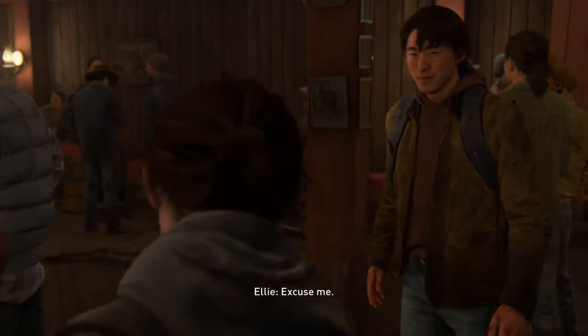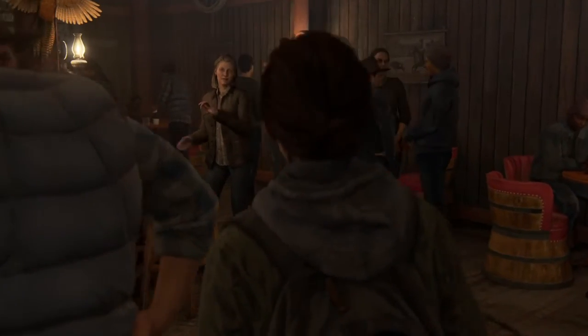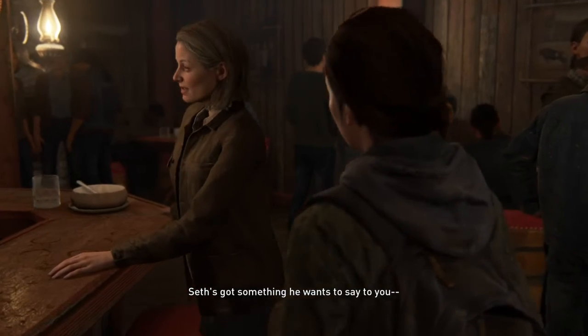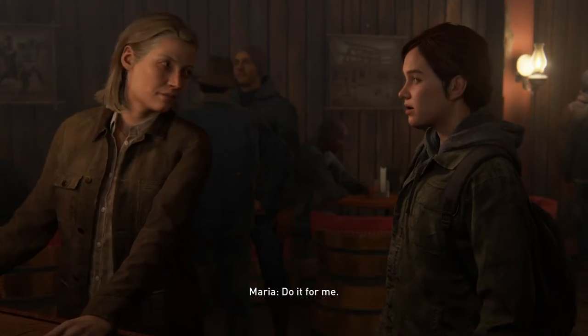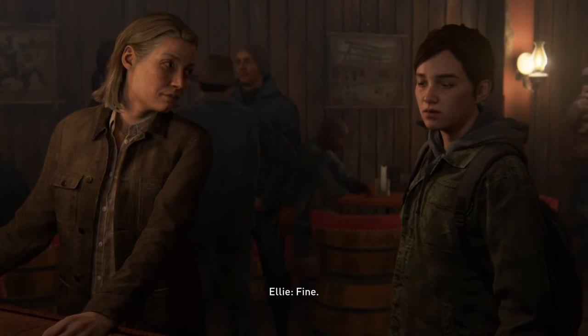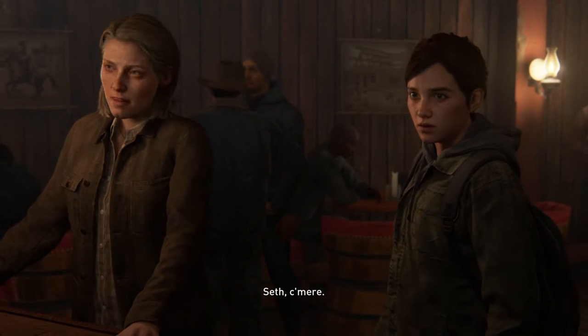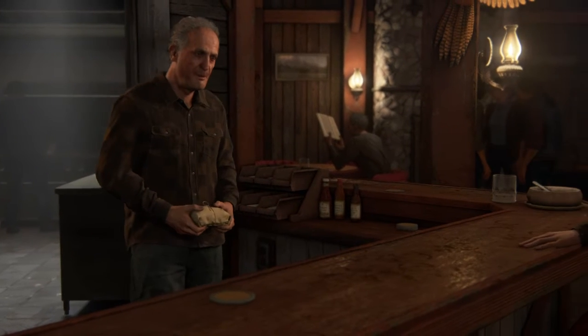Excuse me. Ellie. There you are. Come here. Seth's got something he wants to say to you. I don't want to hear what that bigot has to say. Do it for me, please. Fine. Seth. Seth, come here. Fuck me. Hey.